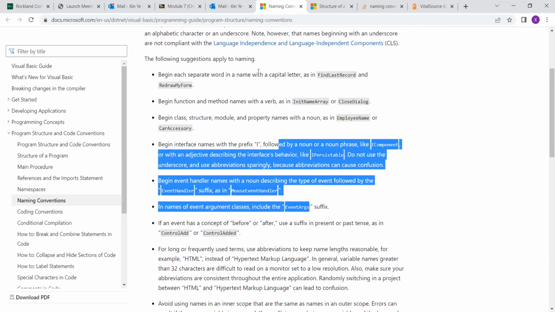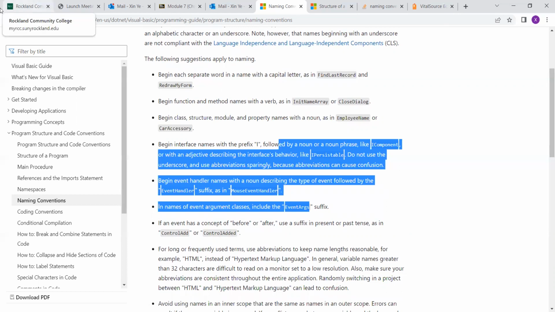The reason we say suggest is that even if you don't follow, you have nothing to lose. I mean, it will compile, right? But it's not a good program. So start from day one. You want to be a good programmer, so you should follow these naming conventions.